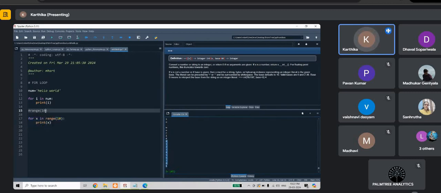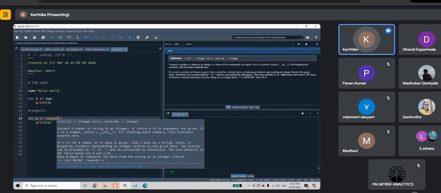Say for example, I'm giving till 5. Oh, I didn't change, sorry. I changed the comment. So can you see here? 0 till 4. So if I want the number 5 also to get printed, I have to give one extra number, 6.